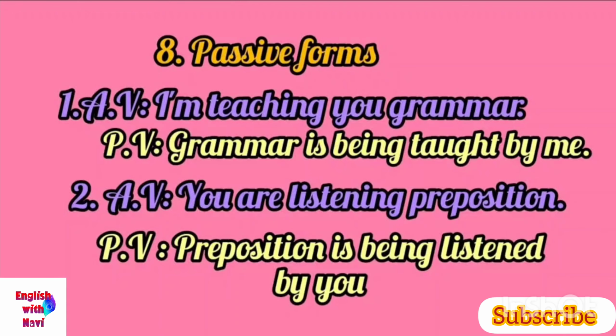Next up, we have passive forms. Yes. Then the last concept that goes with by would be that by can also be used with passive voice. First, look at the active voice here. I am teaching you grammar. All right, the passive voice would be grammar is being taught by me. Here, by indicates who is doing the action. Again, here we have another example. You are listening to prepositions. So the passive voice would be prepositions are being listened to by you.